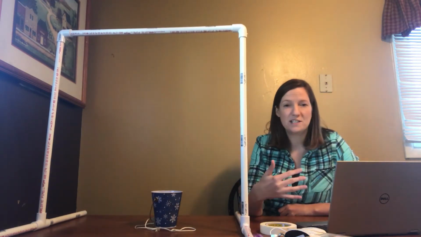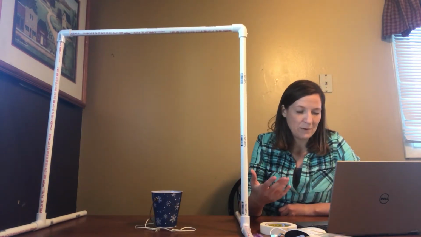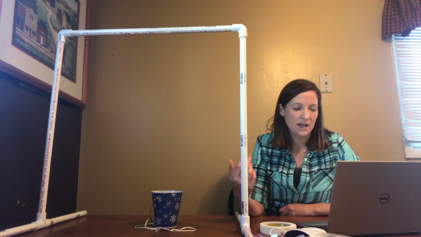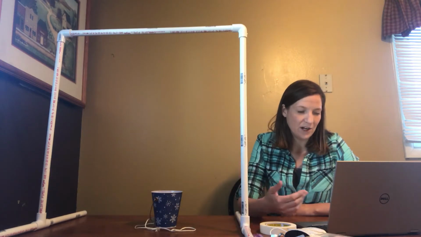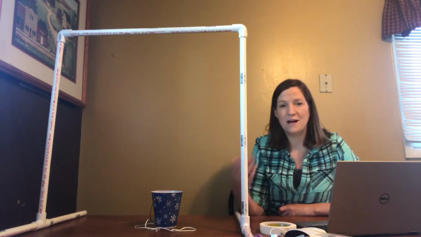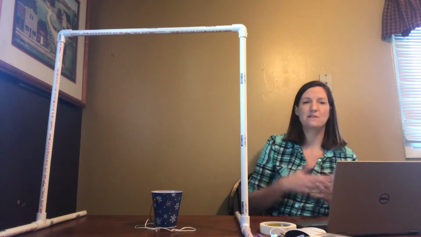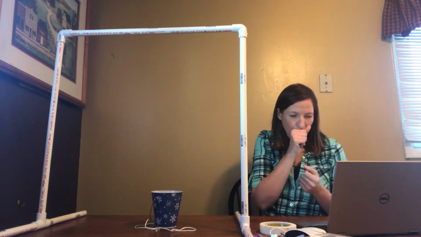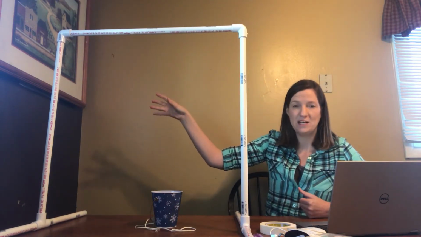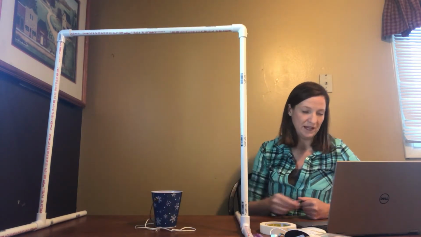So then we would go back into the classroom, and I would have them write out what they observed and what they thought affects the swing of a pendulum. What are their thoughts on weight? What are their thoughts on the length of the pendulum? What are their thoughts on where we release the pendulum and how that has an effect on the speed?